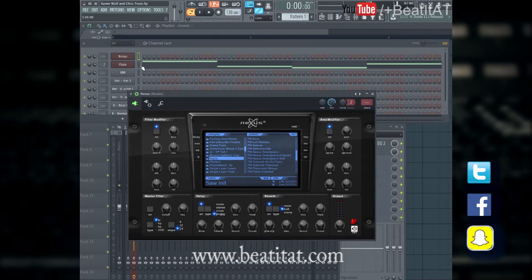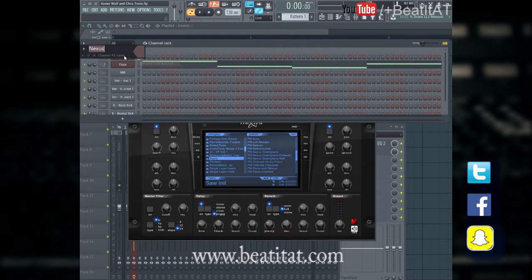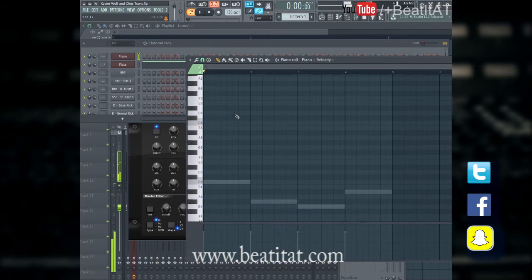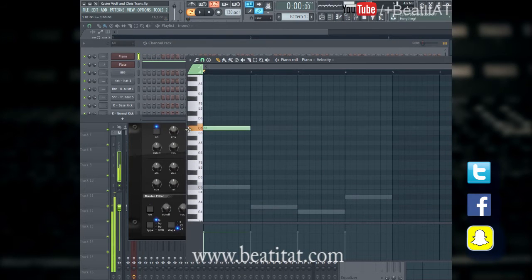So now what you see is I'm adding in a piano, or I added in Nexus, and we're going to name it piano. And let's do a soft piano. We're going to go a little bit high. Now this is where we're going to have the melody. Now let's play.